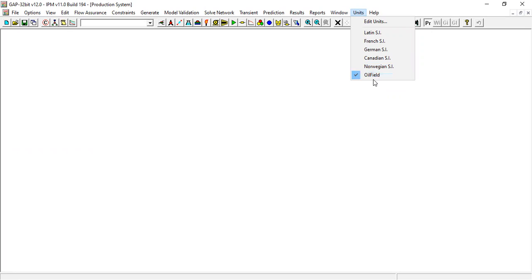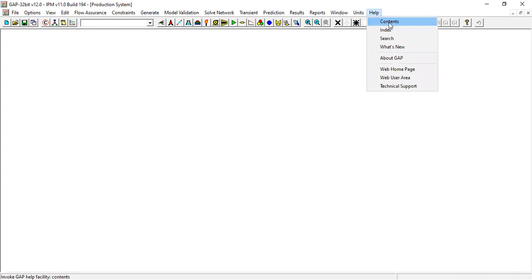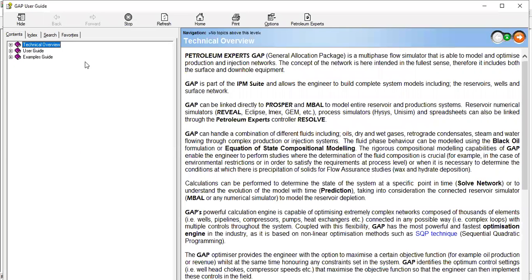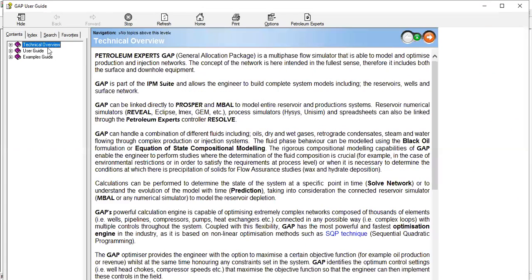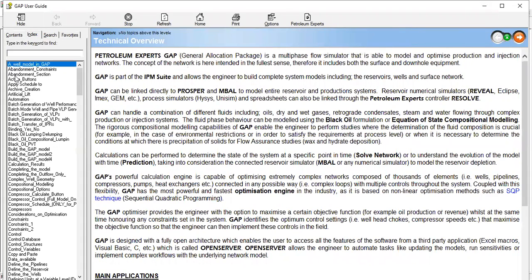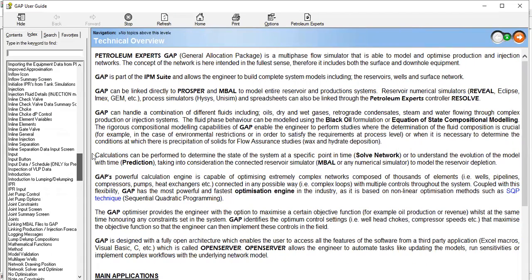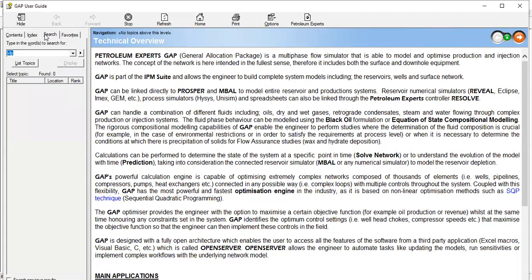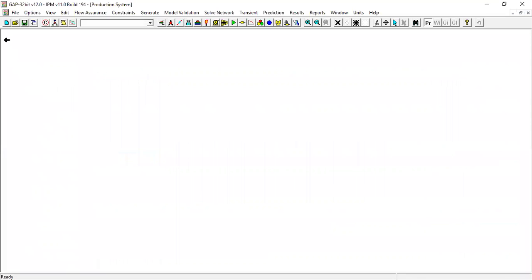So for the units, we like this, oil field units. And to learn more about GAP, you can open Help, Contents. You can open the index, and search. Okay, I will close. New, to create a new sheet.